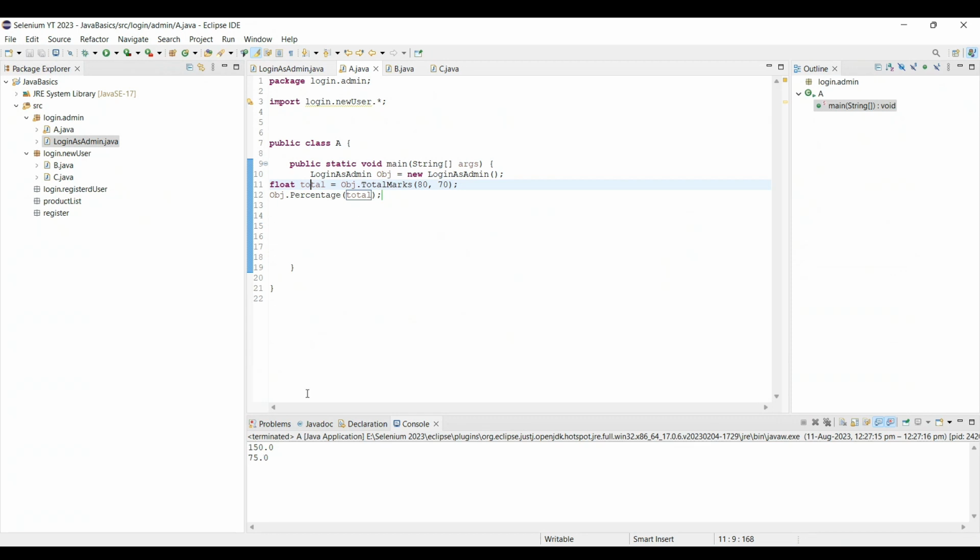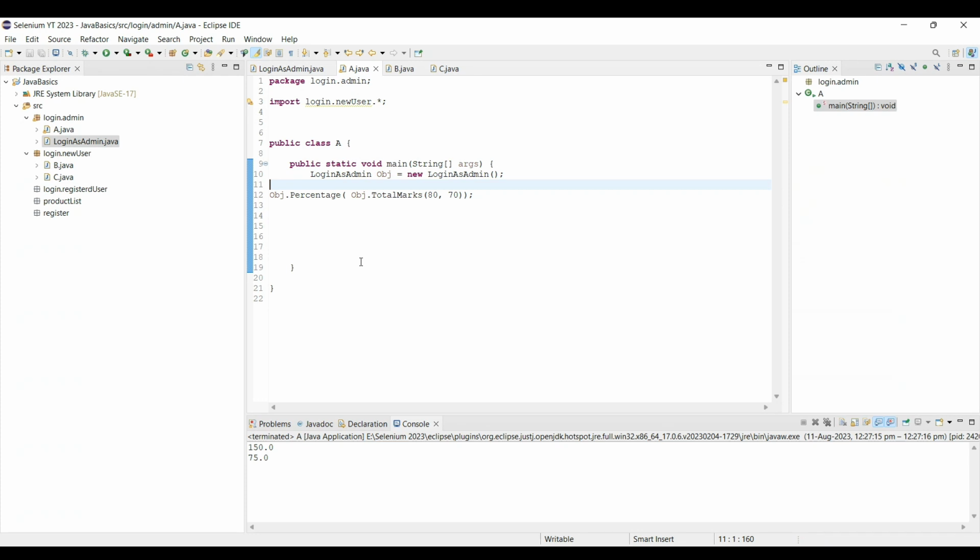Now you can see the total marks are 150 and the percentage is 75. Okay. So let's do one thing. You can see 150 and the 75. So instead of creating this another variable, I can directly use this as well. Okay. So I will just cut this obj dot total marks from here, and I will just paste it here, and I will remove this entire statement. Okay.